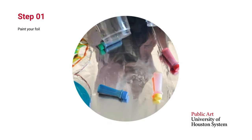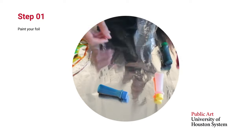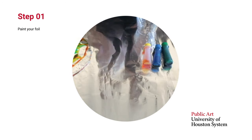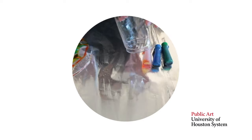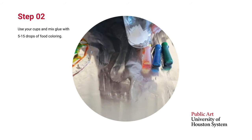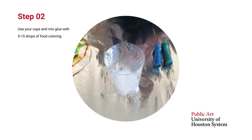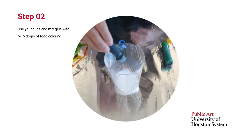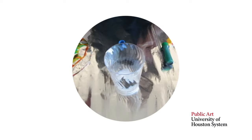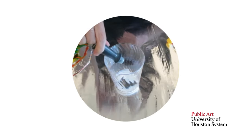The first thing we're going to do is make our glue mix so that we can paint on the foil, like you see here. You're going to need some food coloring — gel or water-based will do, though water-based might work a little easier. Then take your glue and put it into a disposable cup or bowl. Put in a good amount depending on how many fans you want to make or how big your fan is, then add your food coloring. I'm going to do a blue-green color — you want a good amount because if it's too light you won't get the effect. I'll add a little green to make it a teal color.